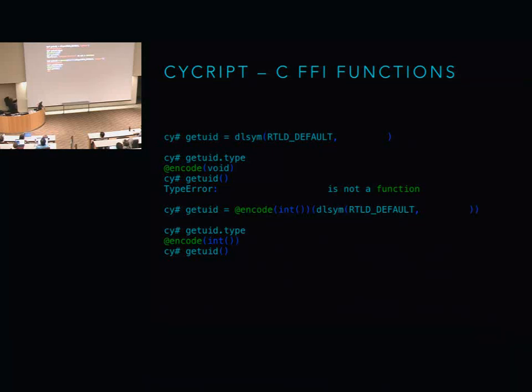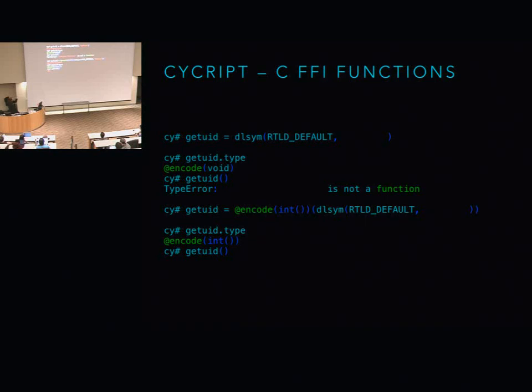All right. So C FFI functions. So you can call through then. dlsym is a function that you can use. You can pass it the name of a function, look up the name of that function, and get back a pointer. So here, I provide that one already. And with that one, you can now get access to any other ones you need.